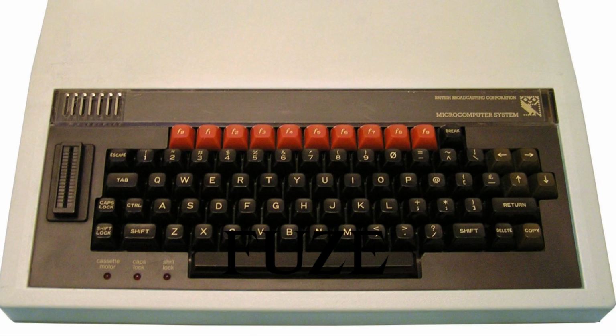This is a BBC Micro computer. It was really popular in the United Kingdom in the 80s. It was used primarily within schools to help promote computing skills, and it primarily ran a programming language called BASIC, and was used to teach that, and also kids played games on it and that sort of thing as well.